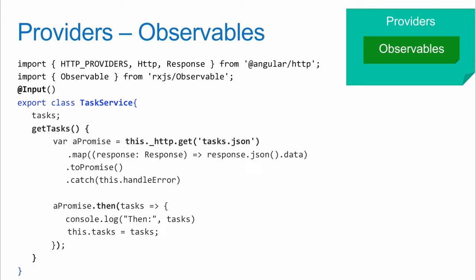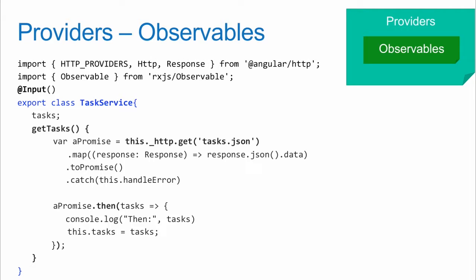So what we see here is the service provider. In this service provider, if you notice at the top, we have imported the observable object. And with that, if you see further up, we also have the HTTP module for HTTP and the response and the HTTP providers, which we need for this to work. What we're doing is simply, this.http.get is saying, do a GET request to tasks.json or whatever URL you may have. And when the data comes back, map the response so all the data becomes JSON type data.